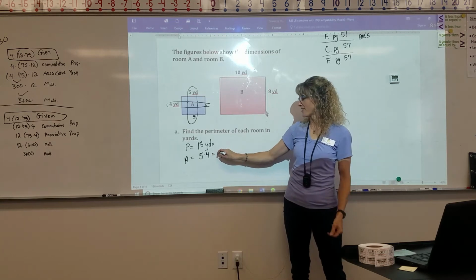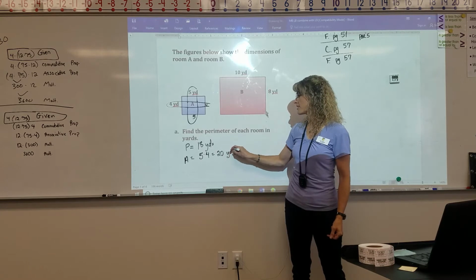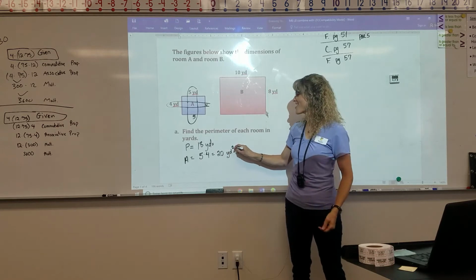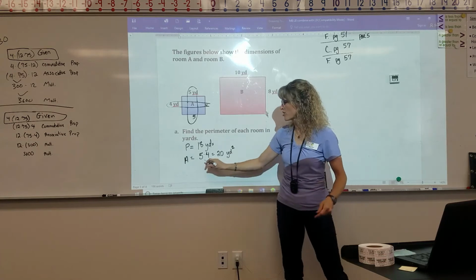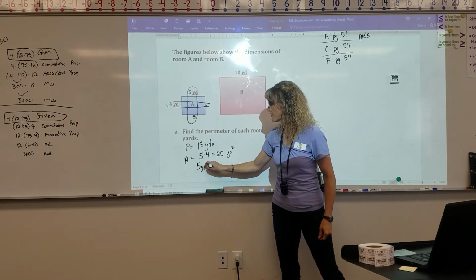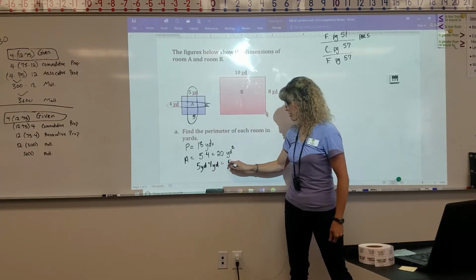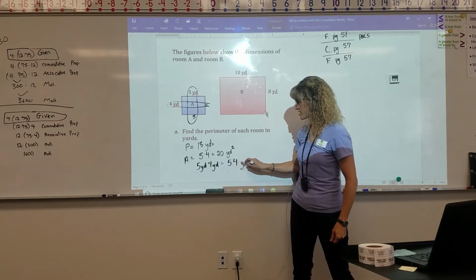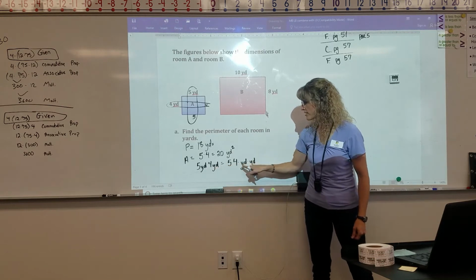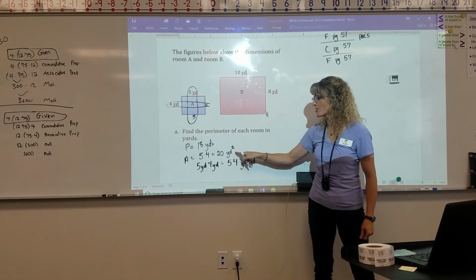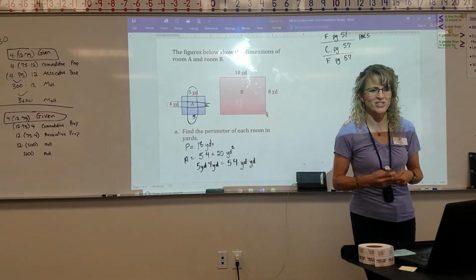Area would be length times width, or 5 times 4, which is, get ready? 20. What are my units? Get ready? Yards squared. Area is 2 dimensions, length times width, so I have to have 2 units. Someone said, well, why is that? Because I have 5 yards times 4 yards, and we know the commutative property. I can rearrange the order to get the same answer. Don't I have 5 times 4 times yards times yards? Yards times yards is yards squared. That's why we square the units.